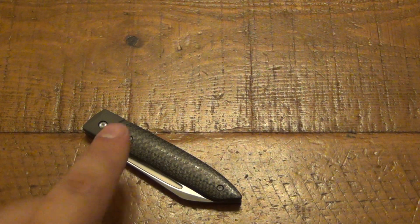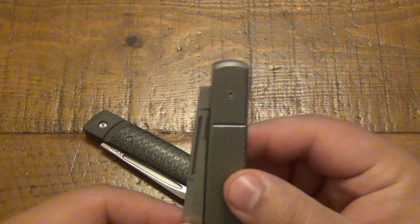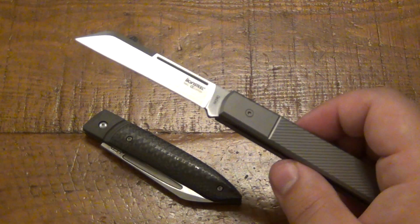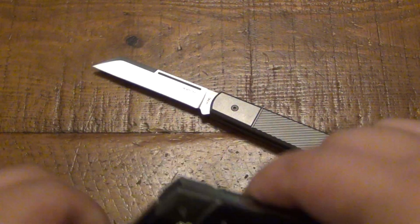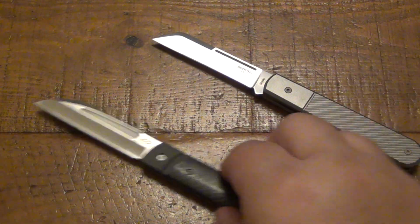Now, just for reference, since I've got the Falcon, I've kind of compared it to my Lion Steel modern traditional, just because I like this one so much. This one I carry and use probably the most of all of my kind of modern slip joints. And they both happen to have Wharncliffe blades. They're about the same size. So I've kind of, you know, gone back and forth and comparing these. I've had a lot of experience with this one thus far.